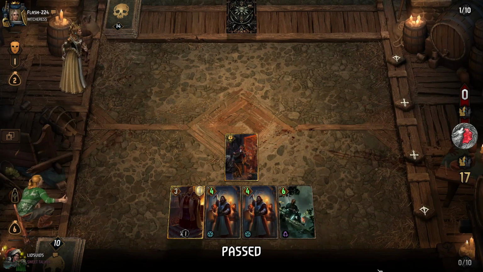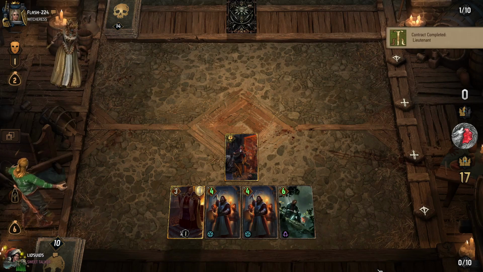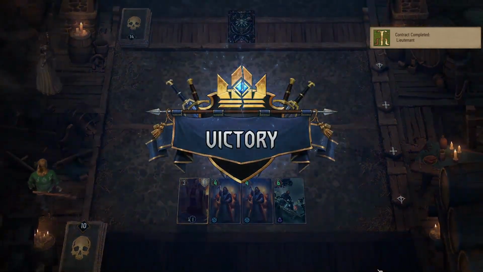So it's 17 points, but once you consider they have their leader ability and whatever this last card is, it's going to be close. But they can't do it. They'll pass, so we'll take the win.